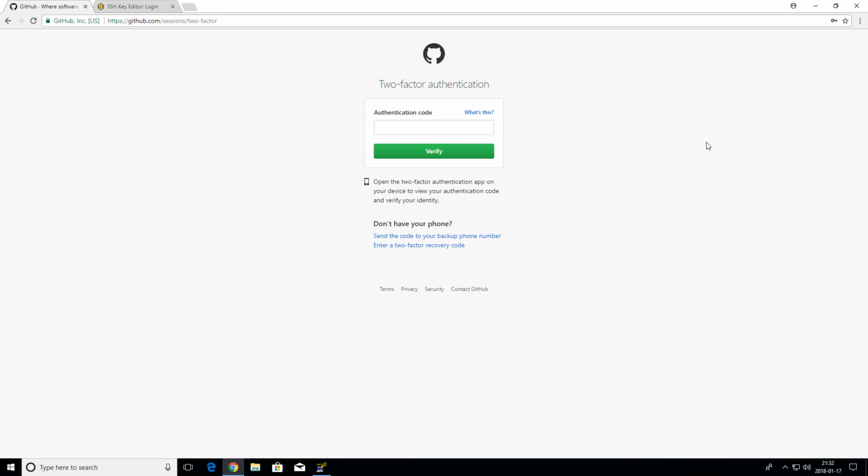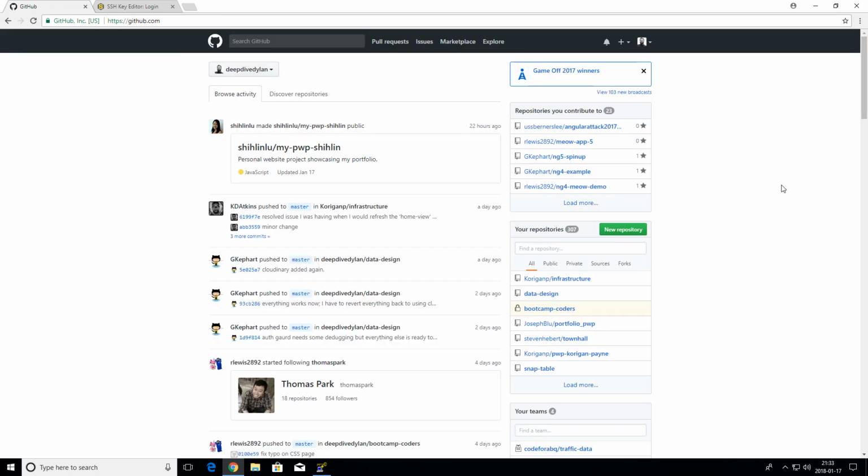Now, the next thing is called two-factor authentication. I do recommend that you enable this at some point. It makes your account much more secure. So if my password is compromised, my account is not compromised because a special code is sent to my phone, and I have to type in that code to log in as well. That means they have to compromise both the password and my phone. And these codes are only good for 30 seconds. And so I don't mind typing them in a screencast because by the time I finish this sentence, this code will have expired. And here we are.